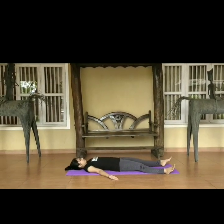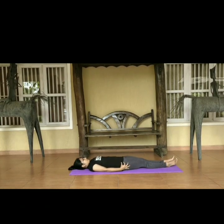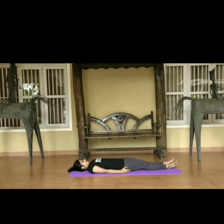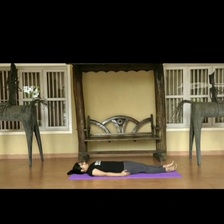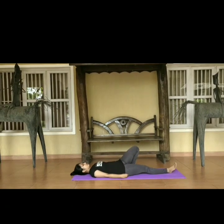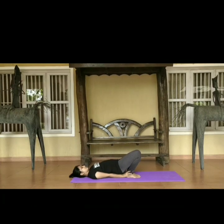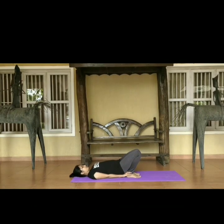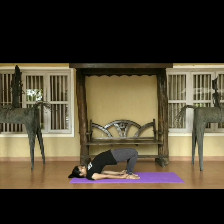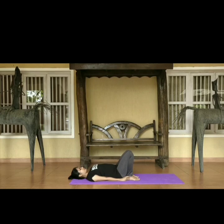Then slowly come to sthiti. Bring your legs together, hands by the side of your body. We'll go for the practice of Setu Bandhasana breathing. Now fold both the legs, place the heels on the ground near the buttocks. Now while inhaling, raise the buttocks and trunk up as far as you can. While exhaling, slowly lower them down to the floor.